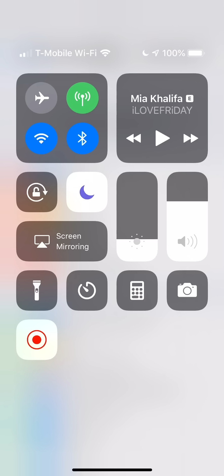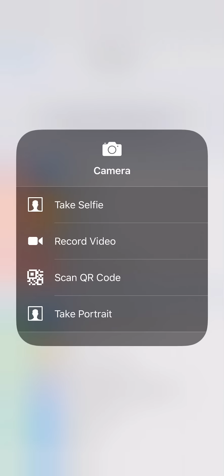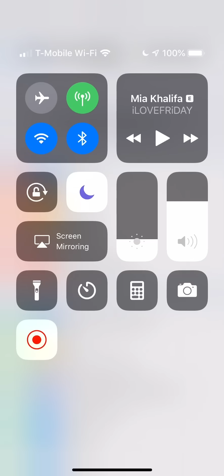If you hold down the record button, press it down with the haptic touch, the thing they added, a pop-up option will come up where it'll say, do you want to record your microphone? That is obviously a yes, if you want to. Like right now, I am doing it with my microphone on. If I don't have that on, it won't record the microphone audio.